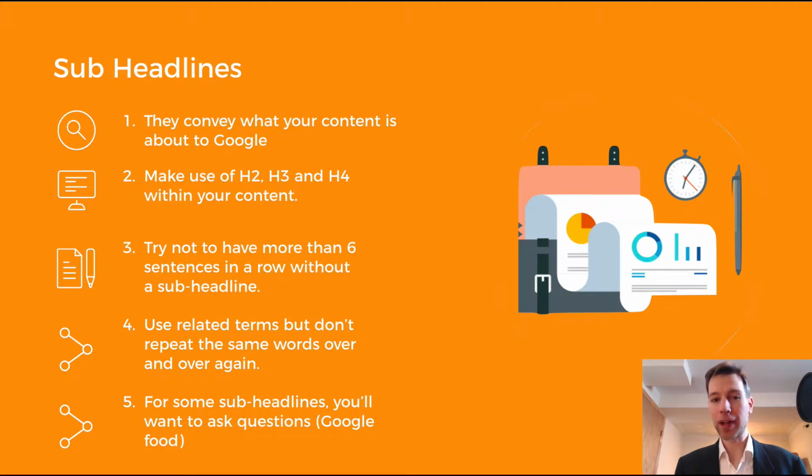So if I'm talking about fishing, I might have a subheadline that says, the best lakes. And then the next one is, when I lost my fishing pole. And then the next subheadline will be, our trip to Lake Ontario. I'll break down the subheadlines so they are all related, but they're not exactly the same thing over and over again. The next thing you might want to do for subheadlines is answer questions by either asking questions or answering questions. That's something we're going to be talking about very shortly when we go into the Google food.